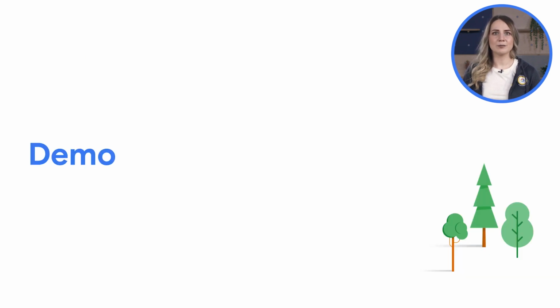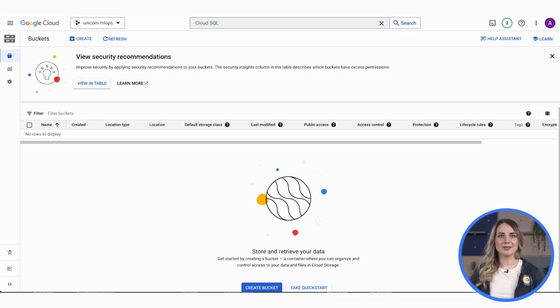I hope the above presentation helped you to understand more about MLOps, and now I would like to show you them in action. For this example, we are going to run a simple pipeline to train an ML model, but please remember that it's not only for training. With Vertex AI Pipelines, it's also possible to automate the entire lifecycle of ML models, such as training, testing, deploying, and monitoring.